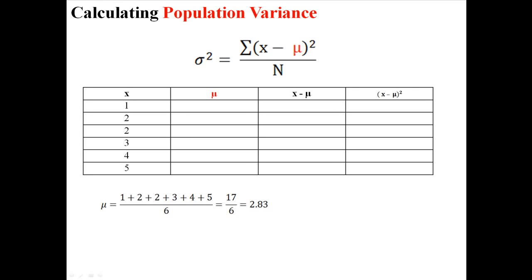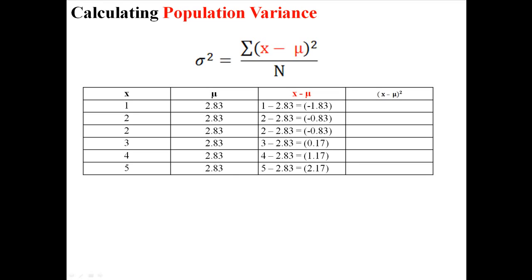So we can find the mean of this data set to be 2.83. We just add together the 6 values and divide by 6. So I'm going to put mean into that column there. Now the next thing we need to do is subtract each individual score from the mean. That's called a deviation. We're going to find out how much each score deviates from the mean, which I've done there. Negative 1.83, negative 0.83, and so on. But if we were to add all those values together, we'd get 0.